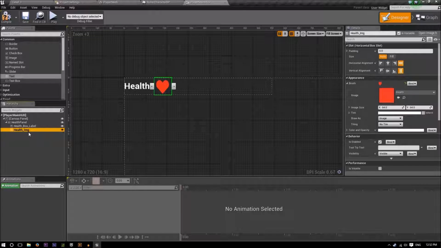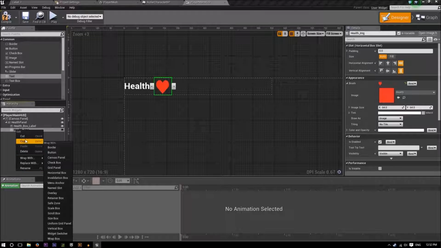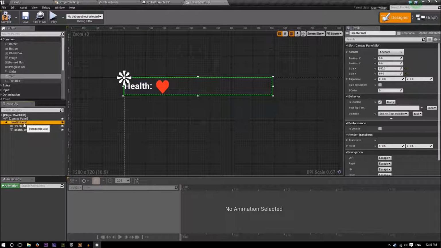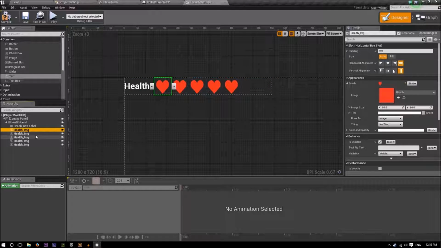Now what we can actually do is grab this. Well, click it once. Hold Control, press. Oh, right. Sorry, can't do that here. Right click, copy, click on the health panel, and then paste with Control V. So there we go. 3 health. Actually, there we go. 5 of them. We're going to do 5 because it will be the maximum.